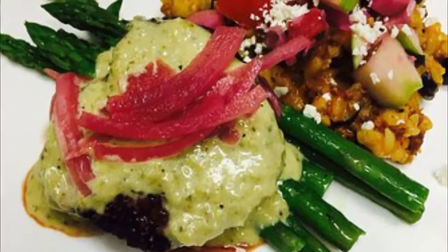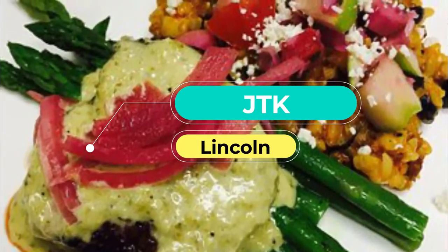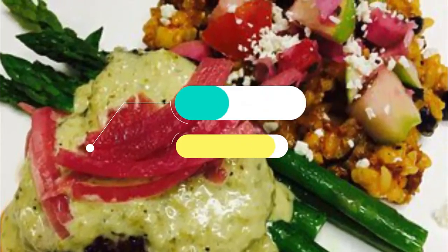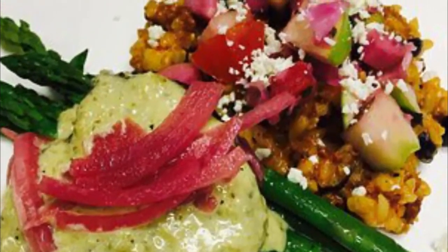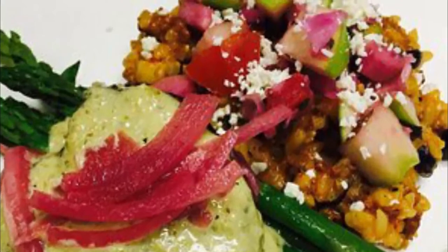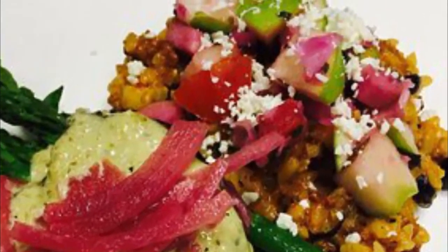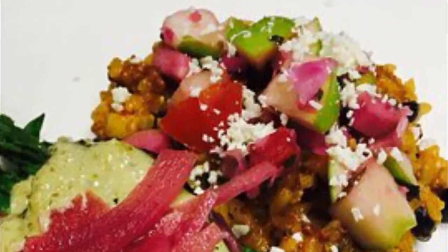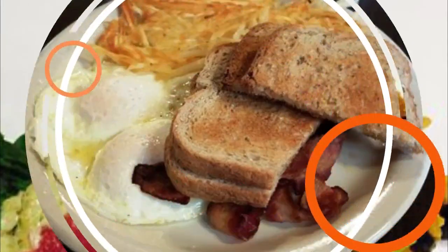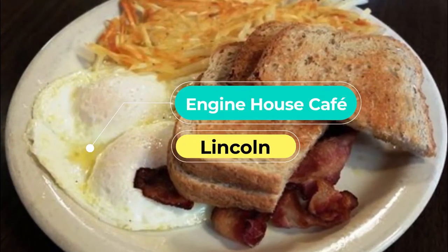Number nine: JTK. Cuisine and cocktails is the tagline for JTK, an upscale dining favorite in the Haymarket. Highlights include American Kobe beef — a Nebraskan version of Japan's famed steak, which is a big hit locally. Another favorite is the White Russian, a rich dessert of vodka, Tia Maria, and ice cream.